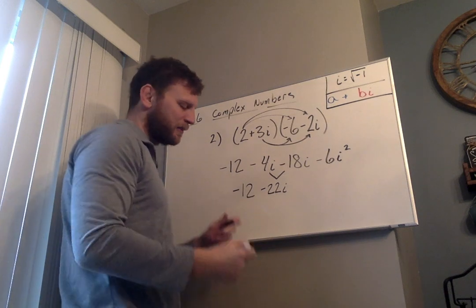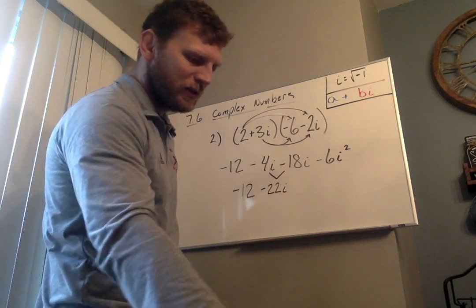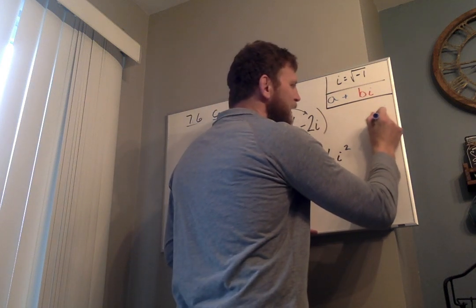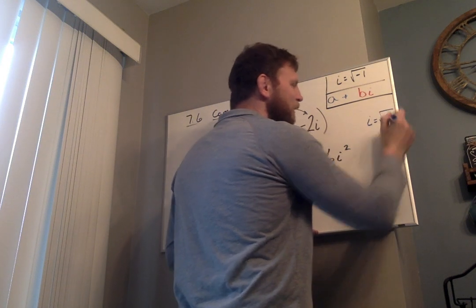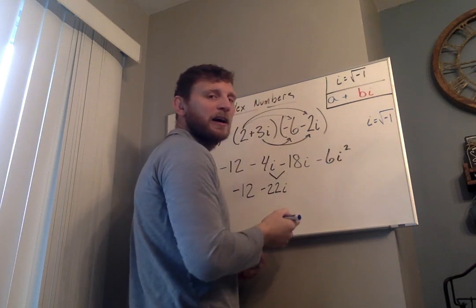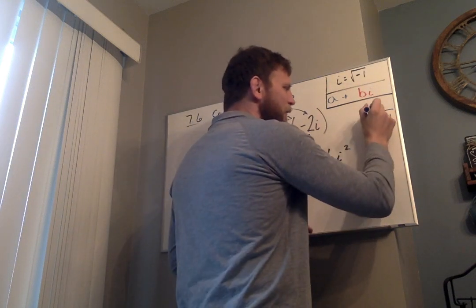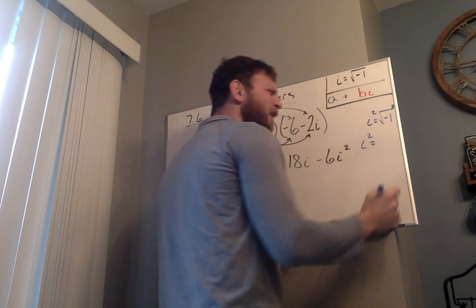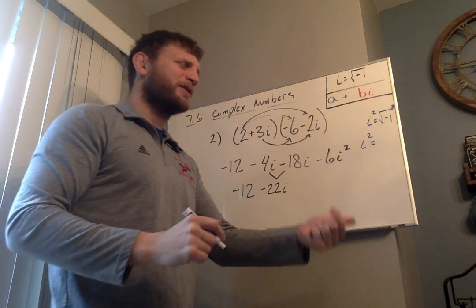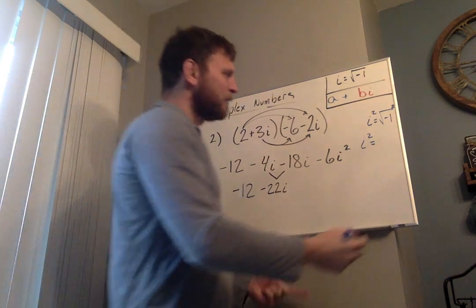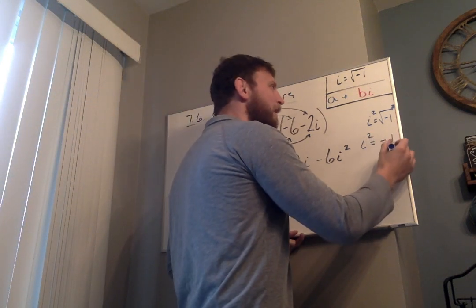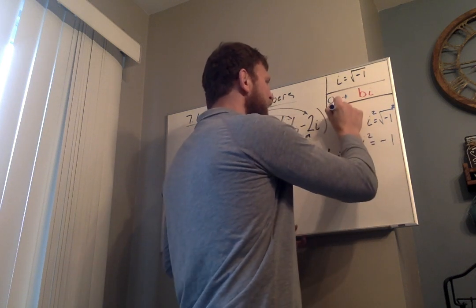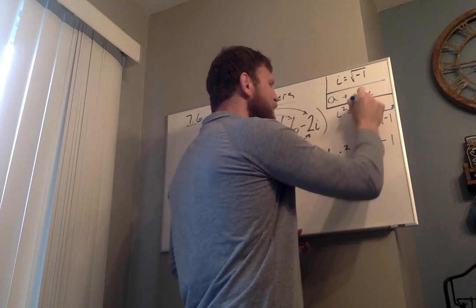Now let's deal with this. To show you that I'm doing a little work off on the side, I'm just going to talk about i equals the square root of -1. Now I need to know what i squared is. So what if I were to square each side here? i squared would equal, well, square roots and squaring undo each other. So i squared is just -1. That's a little fun fact. So let's write that up here. i squared equals -1.